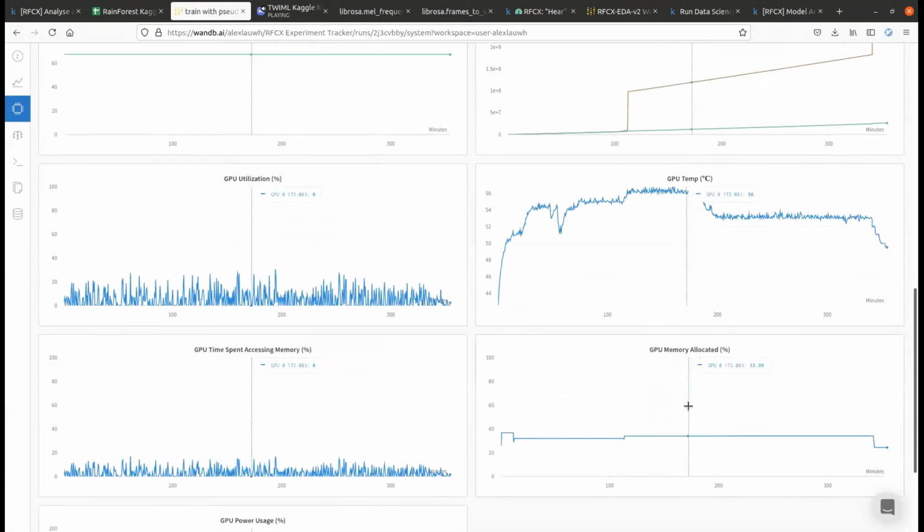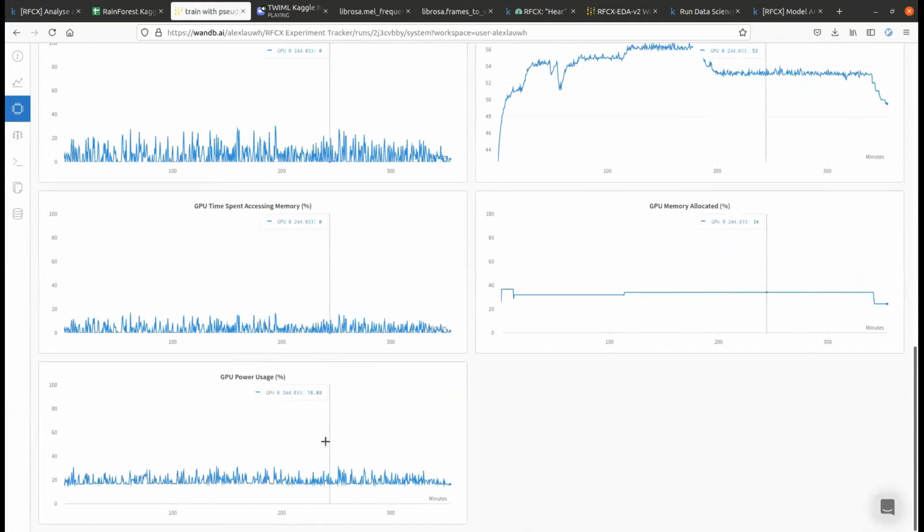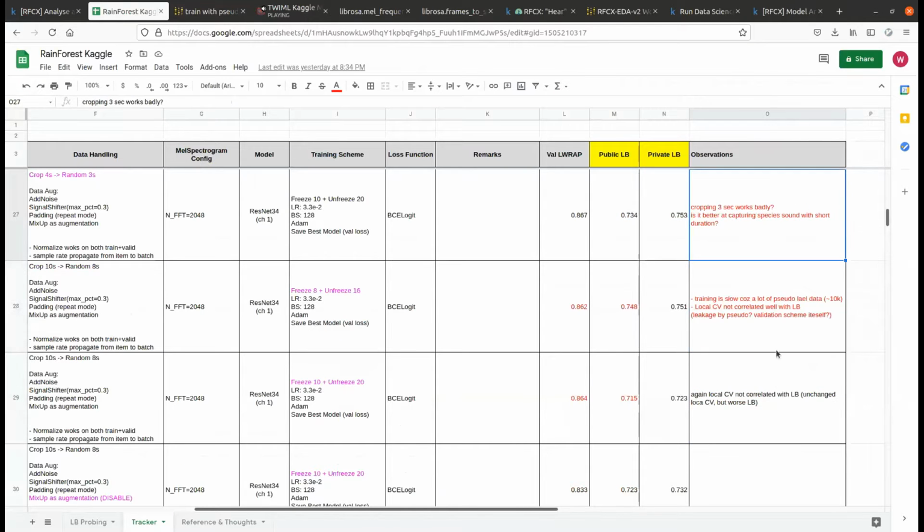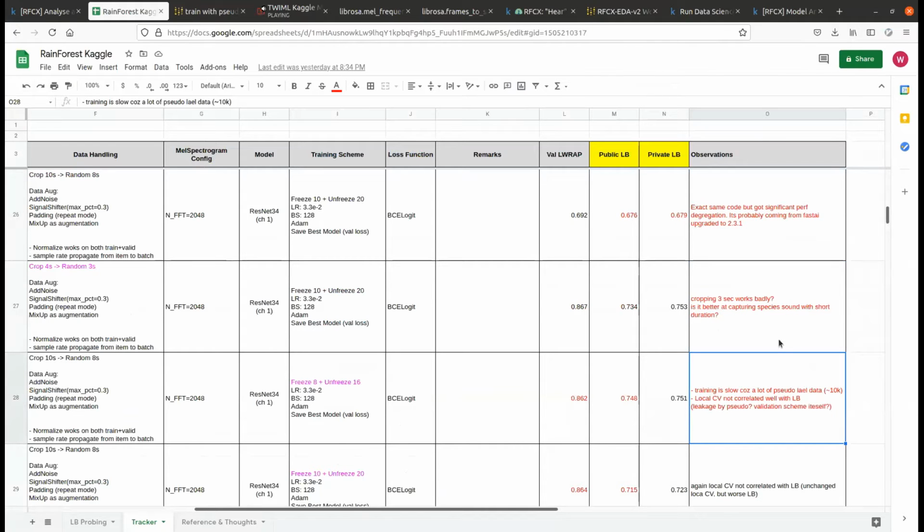If I look at the percentage of the GPU utility power usage, I think it's the last graph, the utility rate is something like 20 something, which is very low. So if I can pre-compute the MEL spectrogram and save it on the disk, I can save a lot of computational power, speed up the data loading part, and as a result, boost up the GPU utility. I would say that's the main bottleneck to the speed that I do experiments.